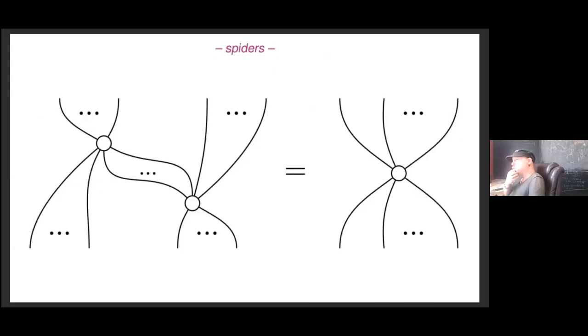Well, spiders are dots with multiple inputs and outputs, and their main property is this one here, that if you take two spiders and you connect them, they fuse together. That's their main property. I told you before that spiders are a generalization of wires, and the way you should think about this fusion in terms of wires is, if I've got two bits of wires, one bit and a second bit, and I connect them, then I get one long bit of wire.